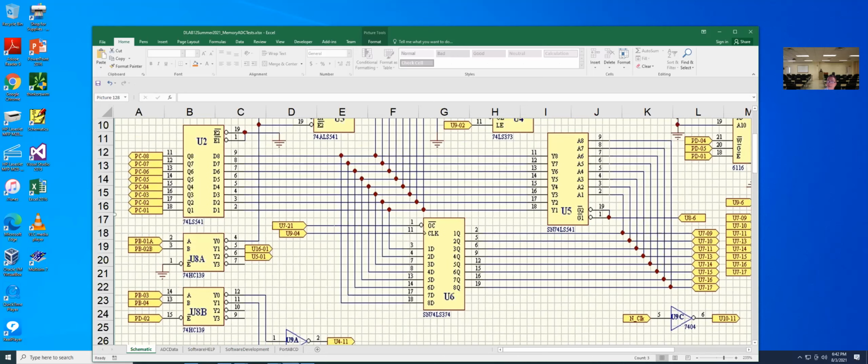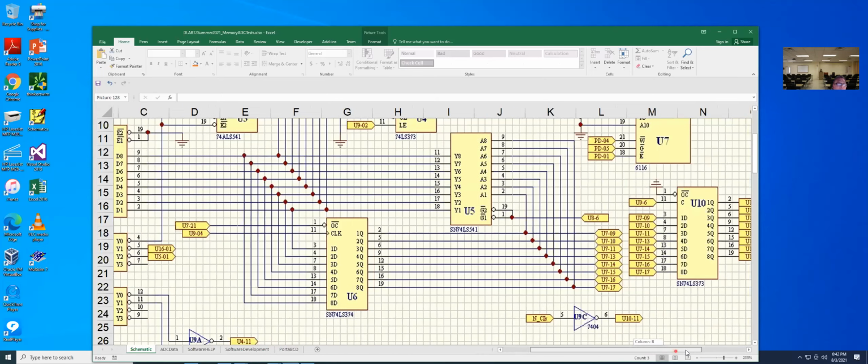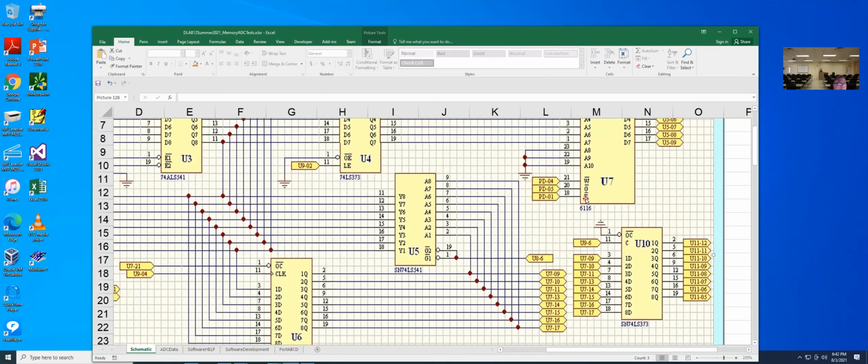Hey, Mr. Pham, when we were talking about the pick-offs for this particular test, we said 5, 6, 8, 9. Would U7 pin 21 play a part? Because pin 1 output enable goes to U7 pin 21. Let's see, PD pin 4.